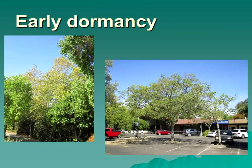Early dormancy. Again, trees that have that capability, they'll just go dormant. And the thing to look for on that is you're going to get early fall color. This is a plane tree out in Woodbridge Park next to some tallows. It's tired, it's going to go to bed. These are some hackberries downtown. They have hardly any water probably throughout the year, so they're going to go dormant early all the time, but now it's August, they're going early now.